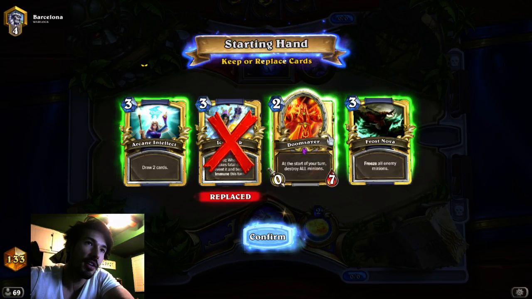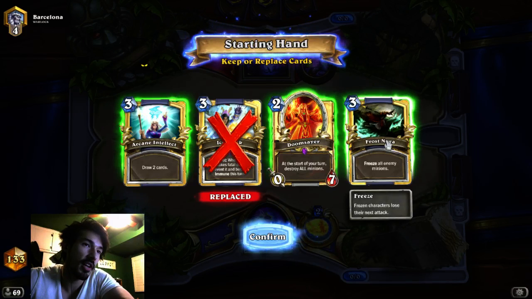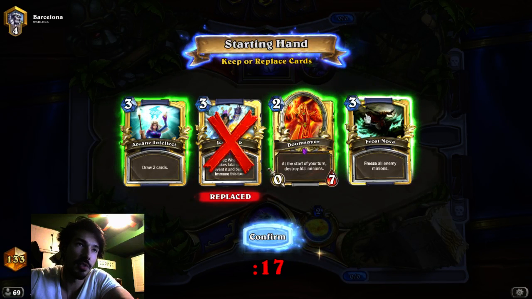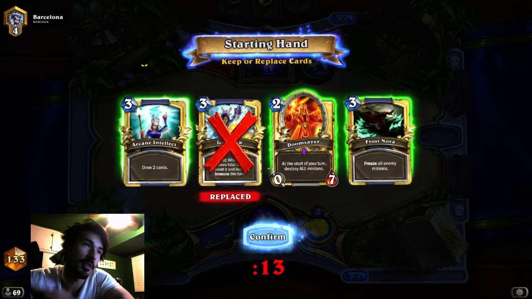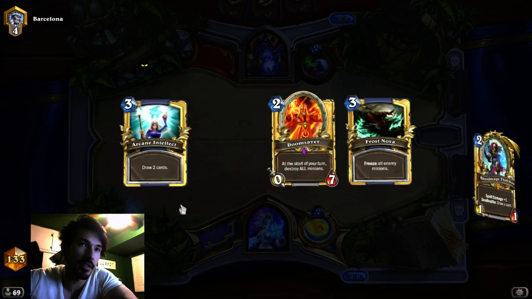So Doomsayer is almost always a keep against Warlock. If you have the Frost Nova and you're going second on the coin, I'll write this in the guide, then you can afford to keep the Frost Nova Doomsayer because you have 2 draws, and I already got the draw spell, and it's a 2 draw spell rather than like a Loot Hoarder Scientist that only draws 1. So this is a perfect hand.